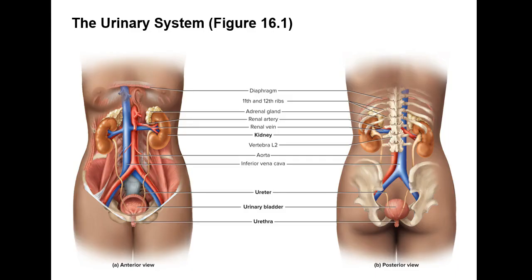Now the main waste product that's going to be excreted from the body thanks to the urinary system is nitrogenous waste. So these are wastes that contain nitrogen compounds. Some examples of this would be urea. Urea is probably our major nitrogenous waste. Ammonia is similar to urea. This is a byproduct that gets produced whenever we're breaking down proteins in the body. It gives off ammonia, which gets converted into urea.